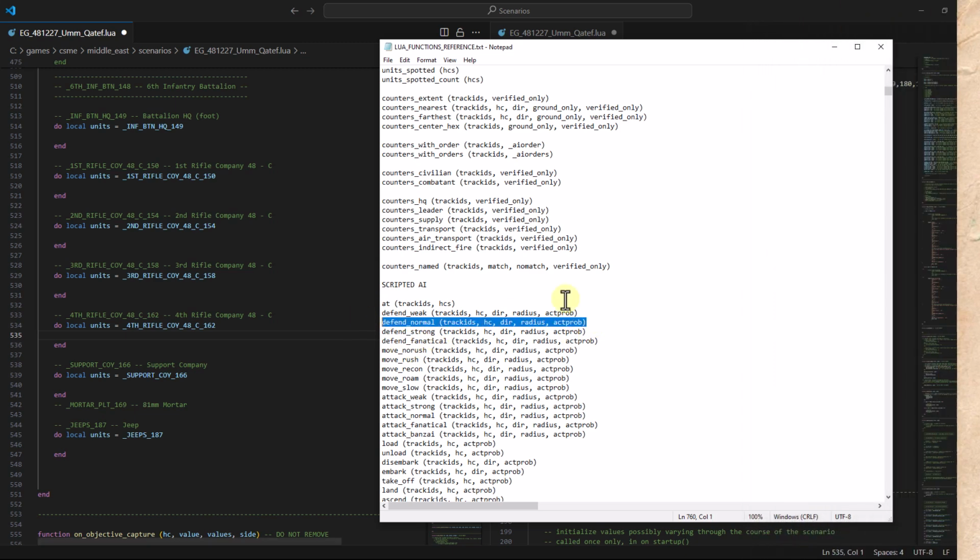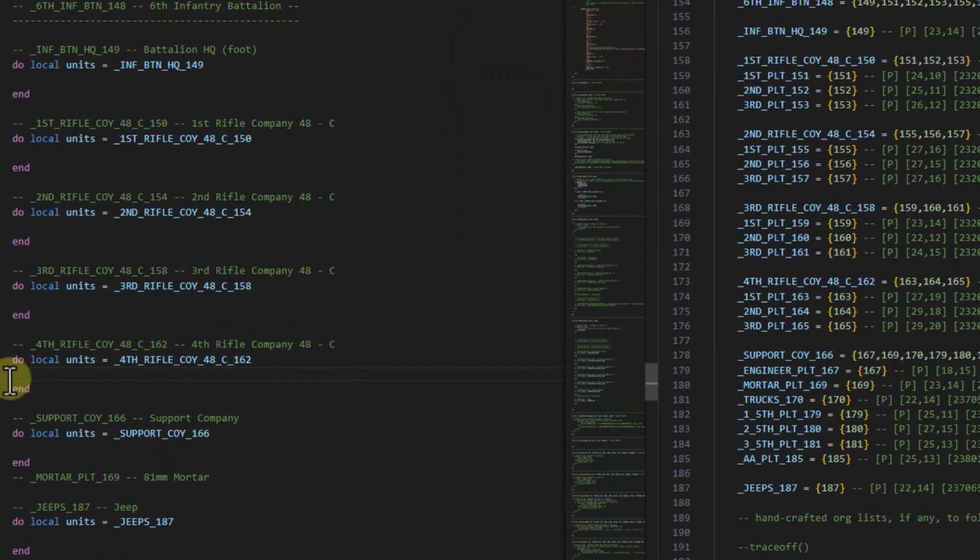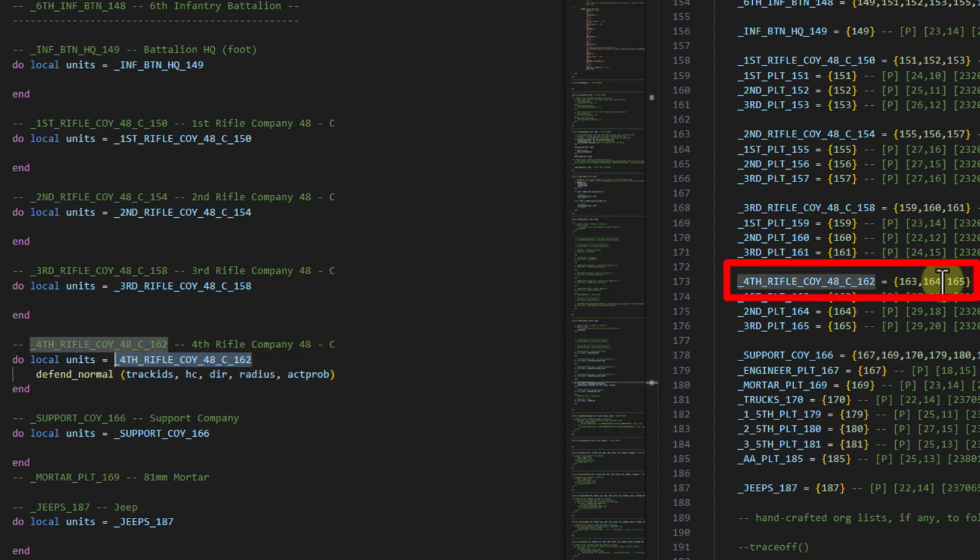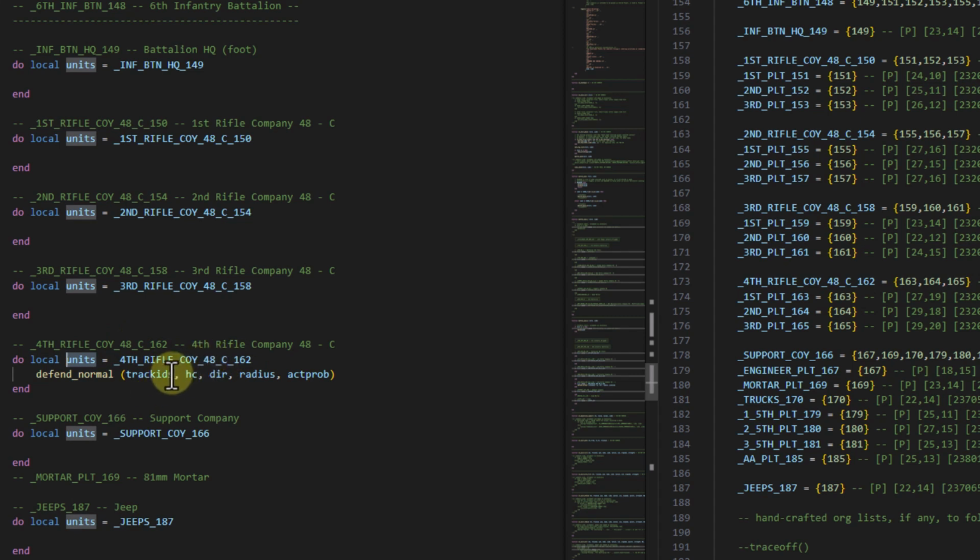Anyways, all we're going to do is grab that. We're going to add that into there. So our track IDs in this case is this company, which is these track IDs. So this is replacing this, which means this units now is replacing this. So we can just type in units. So that's the list of track IDs. And all we want to do is that. Defend normal units. This is the easiest thing. What does this mean? It means that all of the platoons are going to defend in place.